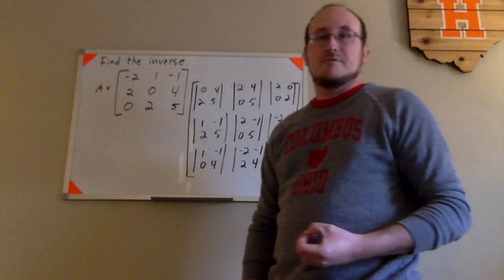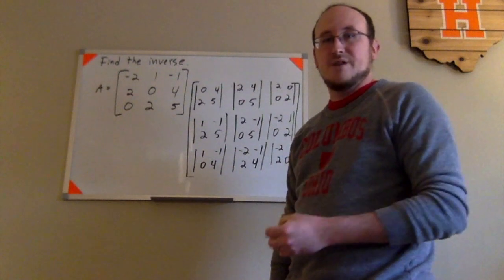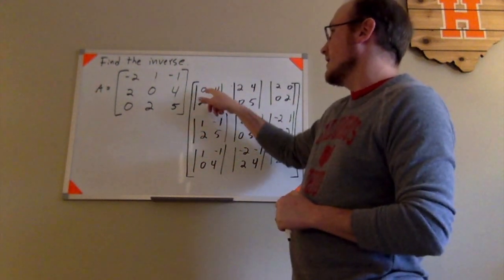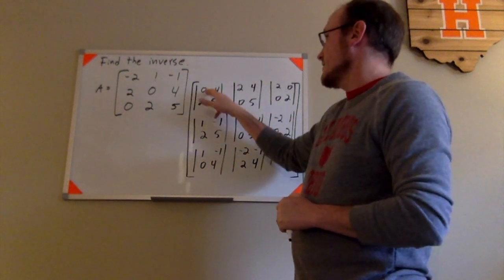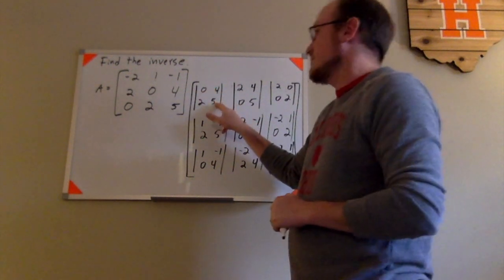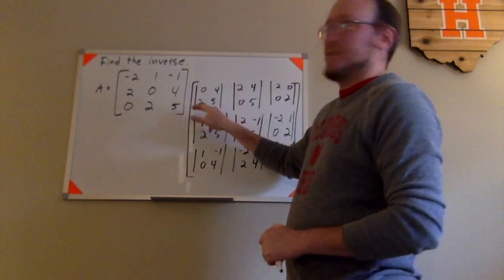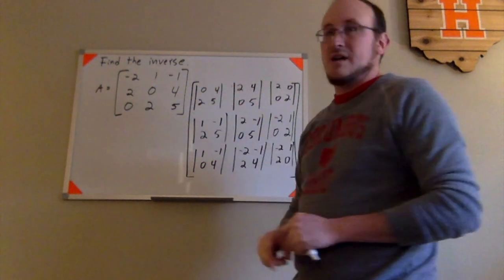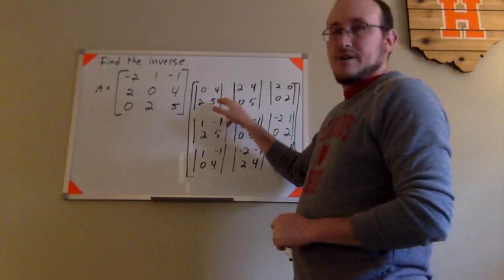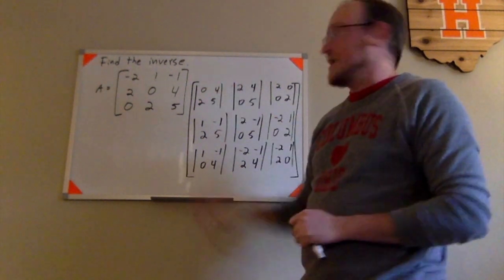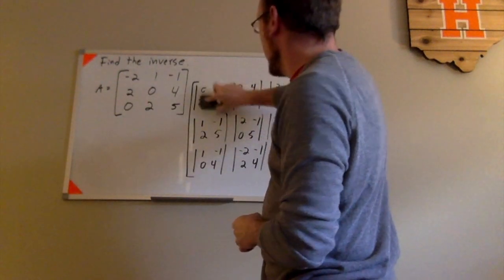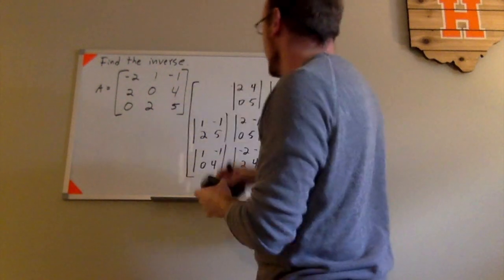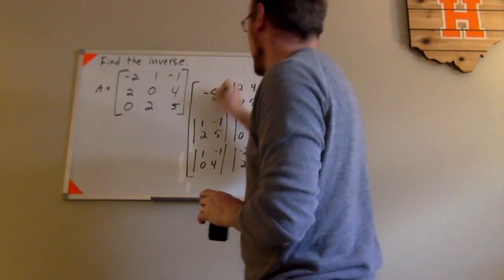So now you just have to remember how to compute the determinant of a 2 by 2 matrix. Let's start with this first one here. You multiply the numbers on this main diagonal together. So 0 times 5 would be 0, and then you subtract the product of what you get on the other diagonal. So here 2 times 4 would be 8. So 0 minus 8 gives me negative 8. So evaluating this first determinant to get my first entry in my matrix of minors, it should be negative 8.